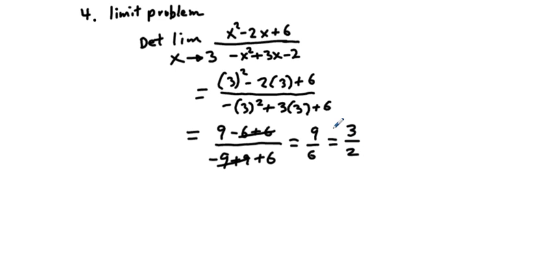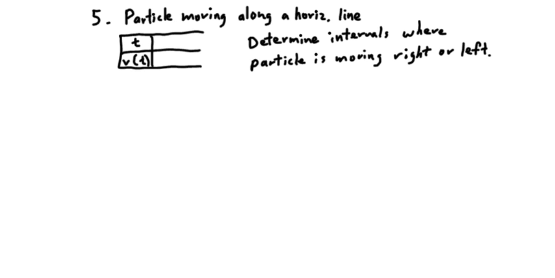Now, in a lot of these problems, you're going to end up with 0 over 0, and you'll have to factor and so forth. I'm not sure what tomorrow's test will be like. The thing could end up being 0, or it could end up being something in the numerator and 0 in the denominator, so the limit is undefined or there's no limit. So let's go on to problem 5.